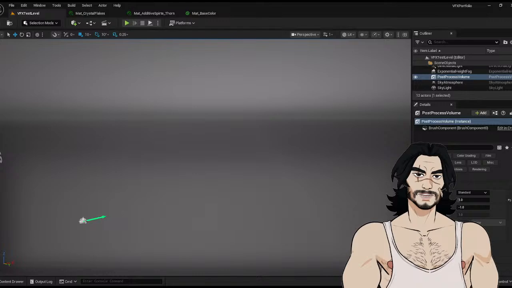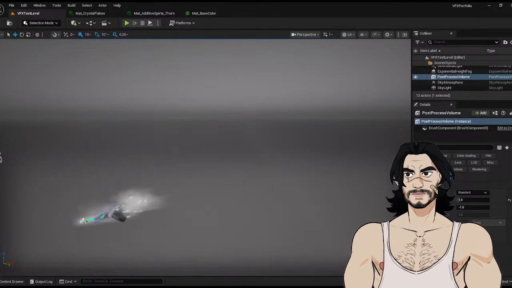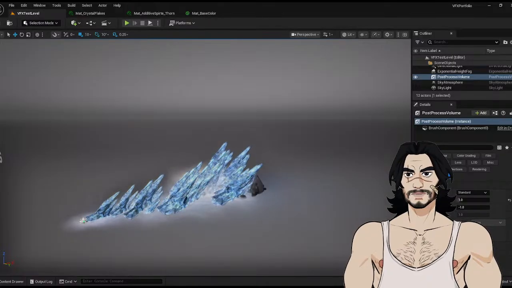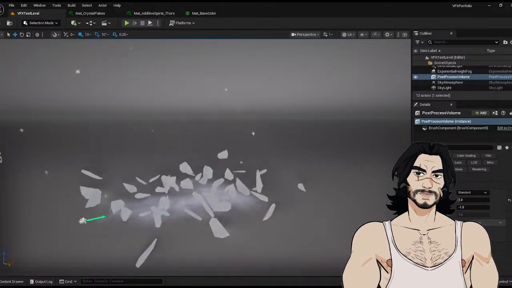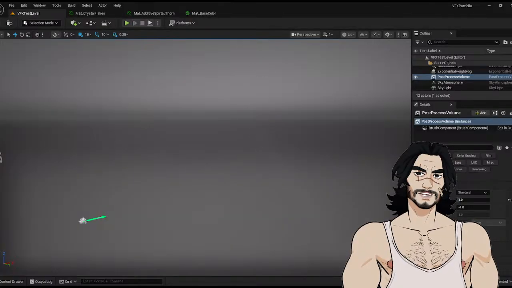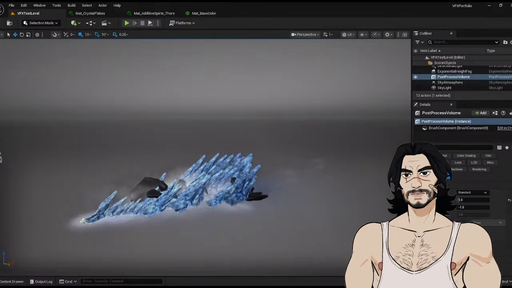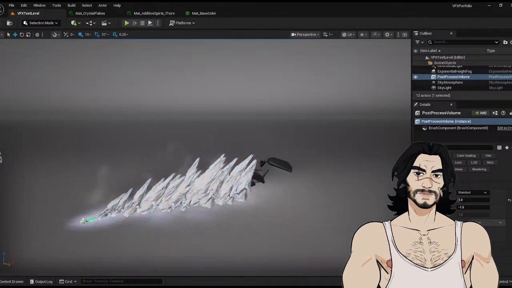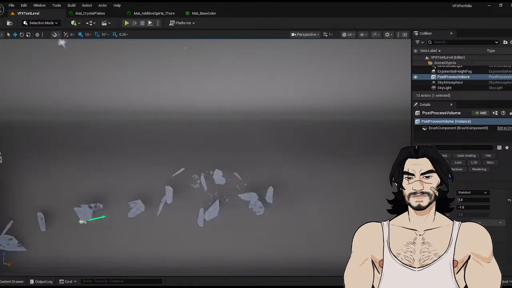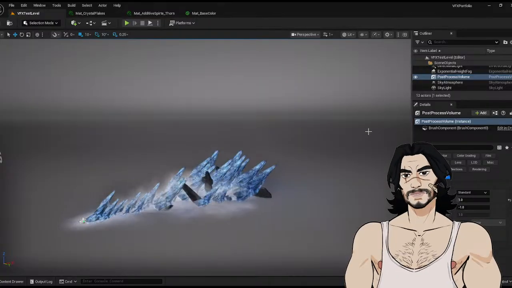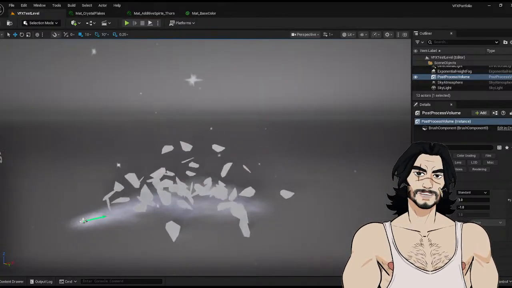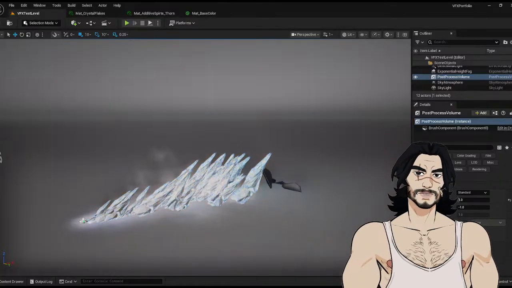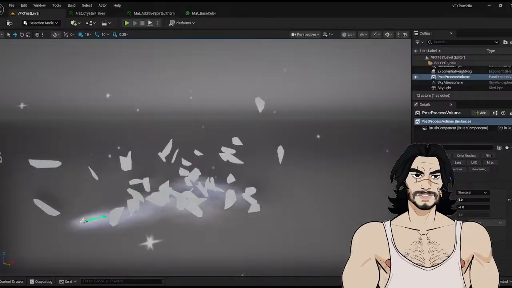It lasts too much. 1, 2. So add another velocity. This one going up.